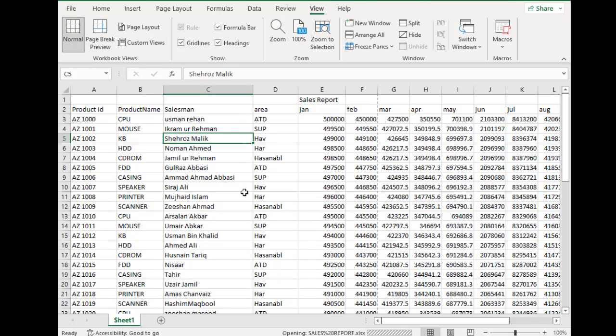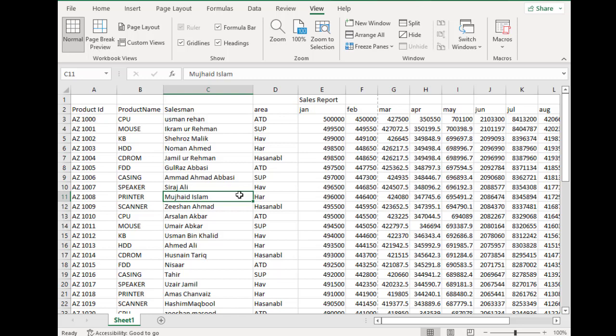The next one is custom view. What is that custom view? As we have discussed bookmark command in Microsoft Word, what was the purpose of bookmark? Bookmark was for this: if you select a paragraph or a column in a Word document and you bookmark it, for example, you have a paragraph on page number 10 and you have bookmarked it and you are going to use it 2 days later, 3 days later, you don't need to search for it. You will go to insert and click the bookmark command and select the bookmark. You will be placed on the same paragraph.